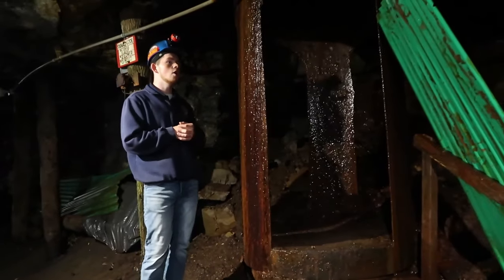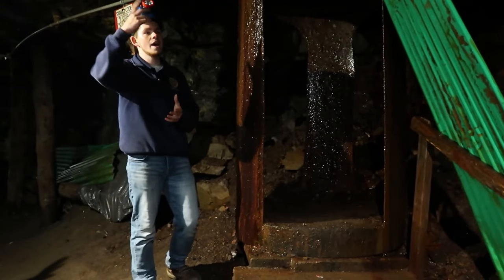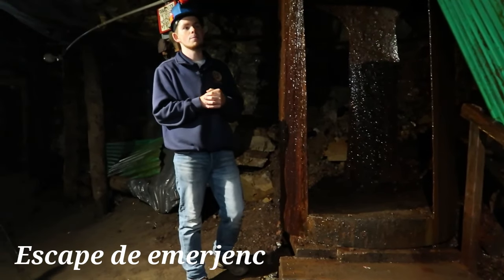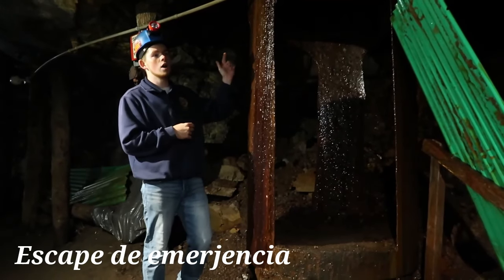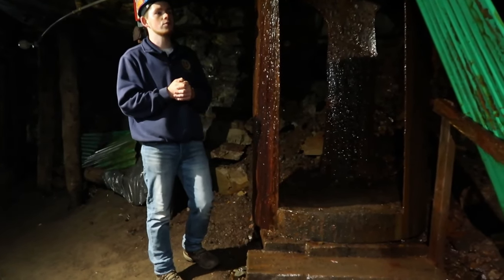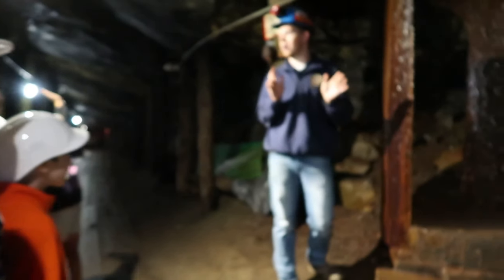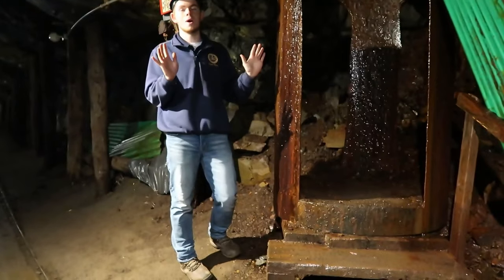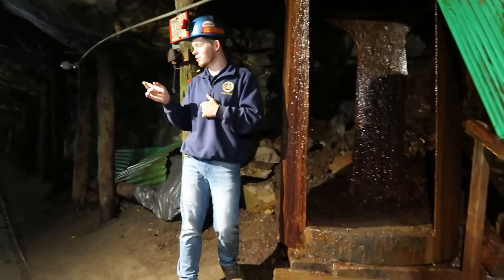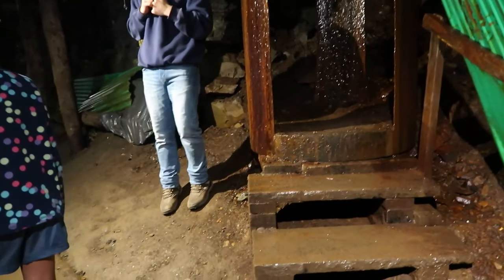Now usually I get a volunteer to step up in, preferably somebody with long hair to show the great natural air pressure that does rise up to the surface, along with the two large exhaust fans that we do have up top that does circulate the air all through this half of the tour. So if I do have that volunteer, I'm going to warn you now, you might get wet, so I understand if you don't want to do it. If you still want to do it, that's fine. You can take off your hard hat and your hairnet just so it doesn't fly up to the surface.